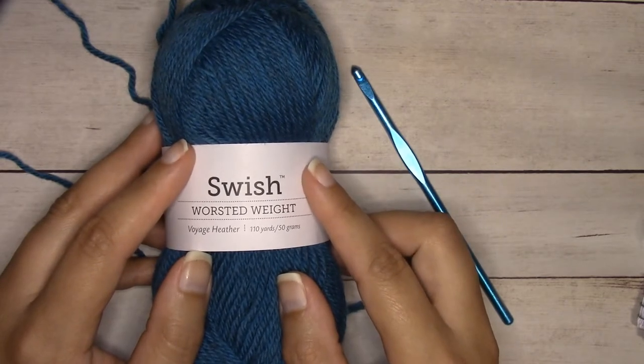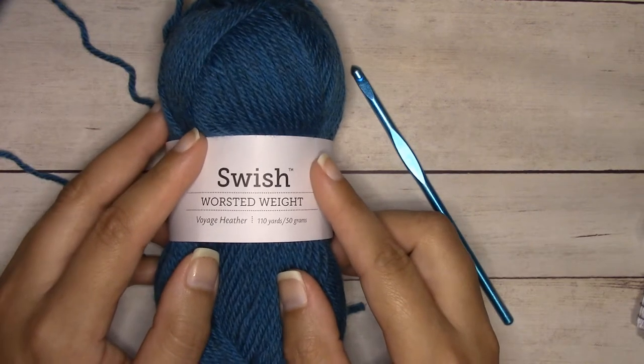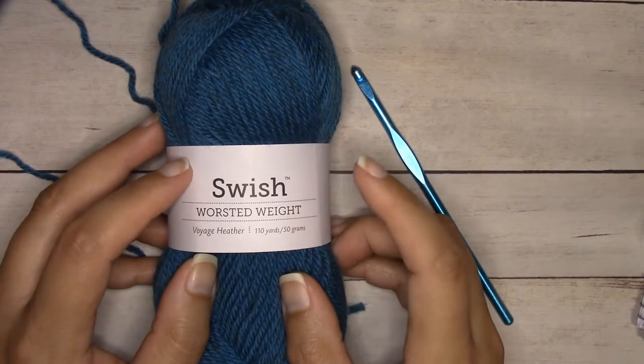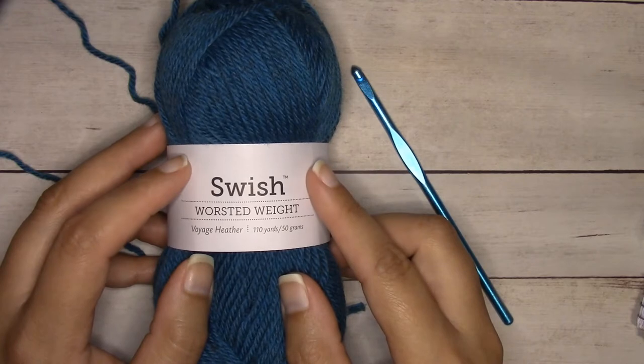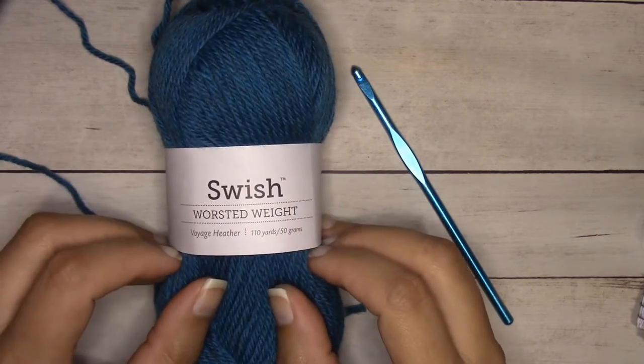A similar yarn to this is Lion Brand Wool Ease. If you can't do wool, Lion Brand Heartland or WeCrochet Brava or Red Heart Soft is what I would recommend.